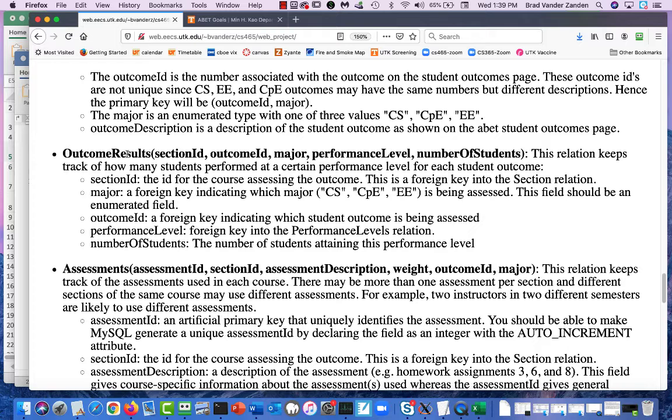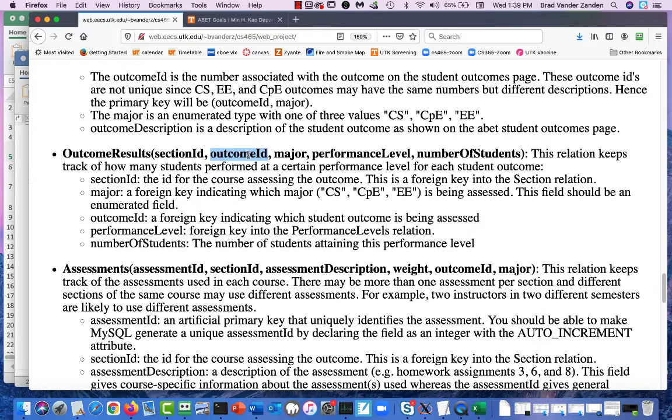Then we have relations that represent the information being collected. So the outcome results is what comes from what used to be the spreadsheet. And each row contains the number of students that performed at that performance level for that major and that outcome.